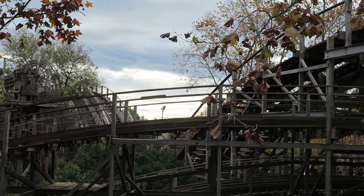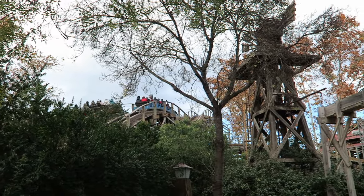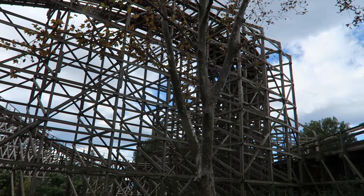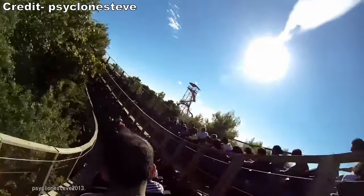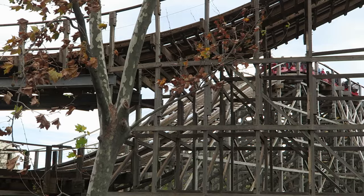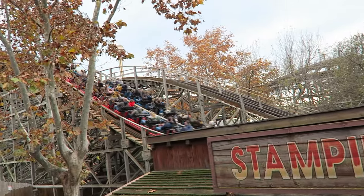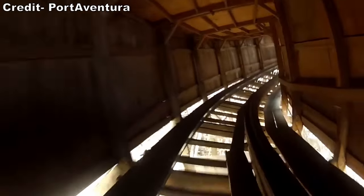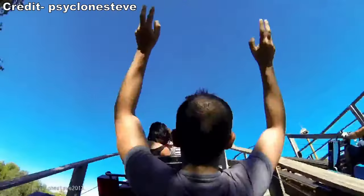Next is a double up. The first hump gives the best airtime on the ride — good floater airtime in front, much weaker in back, but you'll still get some lift. The second hump has too little speed to deliver negative Gs. This leads into the second turnaround, which has another dose of strong laterals. This time the red side is on the inside, so the forces are a bit better on that side. Next is a double down — the first hump has no airtime but you get a great headchopper with some supports, and the second hump gives a little airtime in the back. You then have a sizable climb into a tunnel, bleeding off a ton of speed — hence the anti-rollback device at the top as a failsafe. Those up front can still get an itty bitty pop of airtime, but those are the last negative Gs anyone will get on this ride.